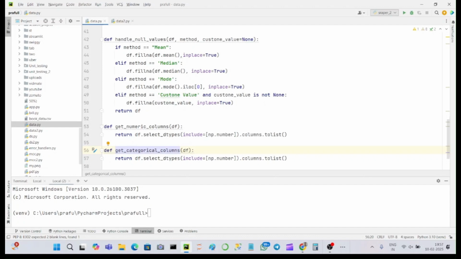For that I am going to use exclude here. Instead of include we are going to use exclude, so it does not include any column with numeric data. Okay, all is the same.